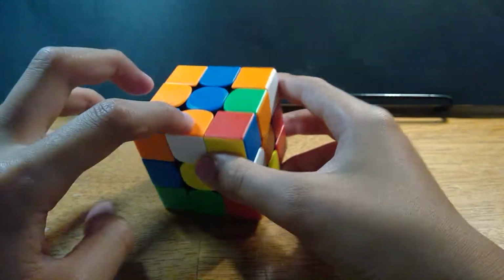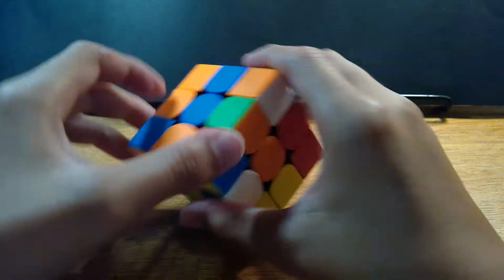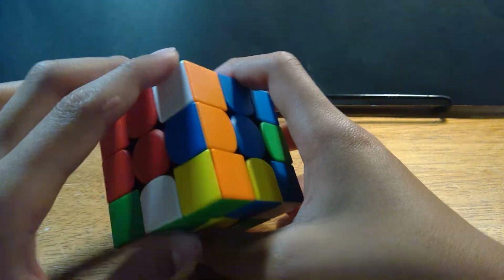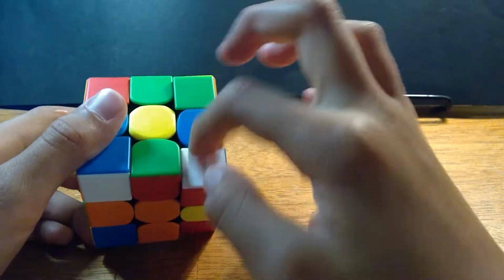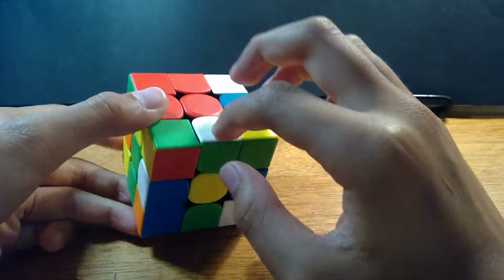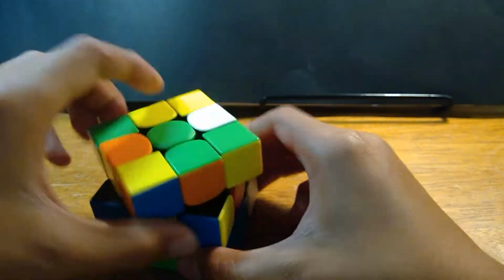So now we want to find the orange centerpiece, because the other color that is attached to the white is orange. Now you want to do that and bring that up, like so. If you can't find them on the bottom, then try searching right there. You might find some right there, and if it's like that, for example, then it's green. So you still match it up with the green, and then bring it to the top.